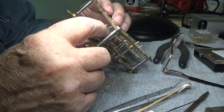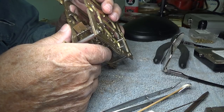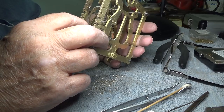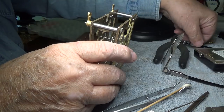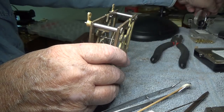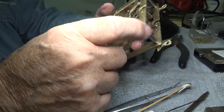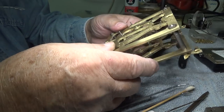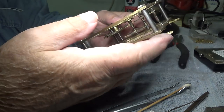We've got the one on the fly, these need to be replaced. The one with the warning wheel needs to be replaced. Oh, mercy sakes, yes, the second wheel definitely needs to be replaced. So we got three gears there that need to be done. Then we still got to look at the three gears that go on the time side. I think we need 6 bushings total over there.